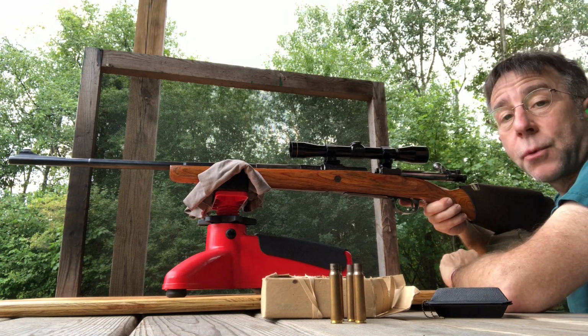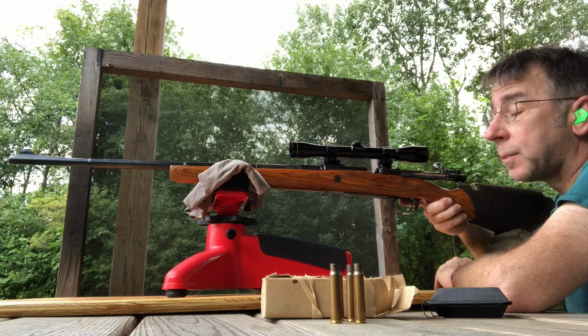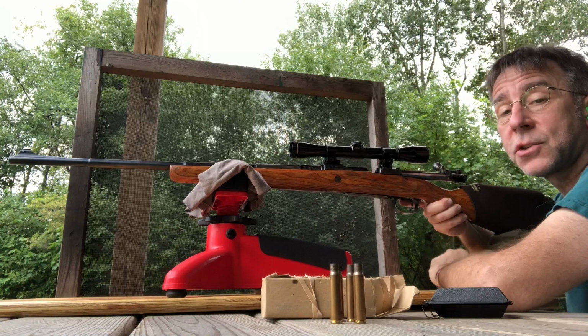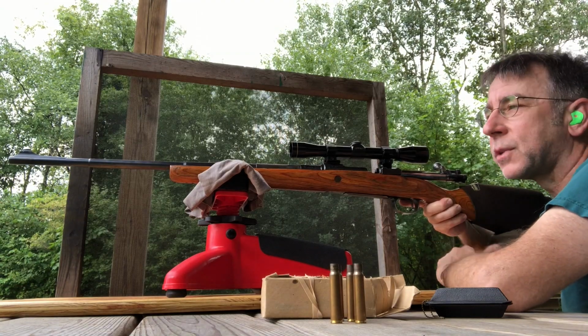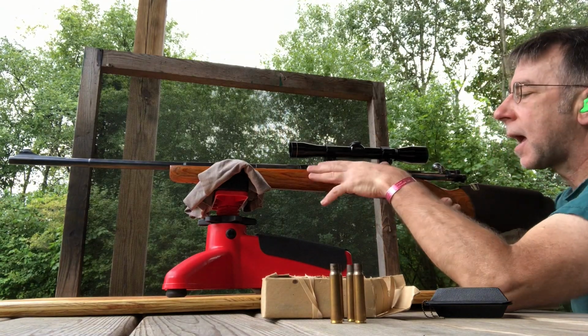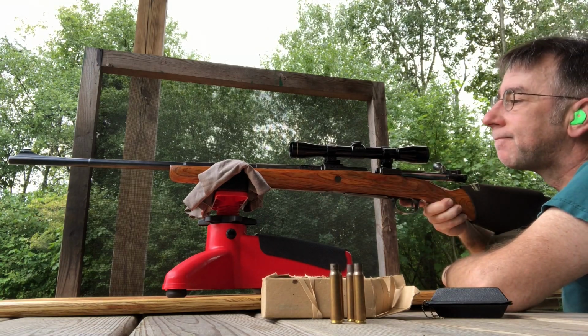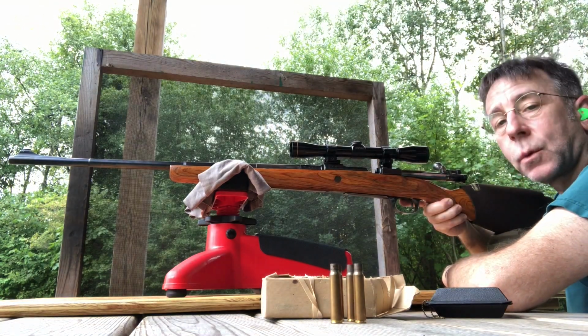I don't know, I may end up running it with the sights, put a peep sight on the rear and shoot it that way if I keep this barrel. If it doesn't shoot, I'll rebarrel it with something else, do something interesting with it. It's a good solid 98 large ring action. We'll wait and see.